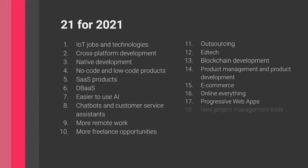Now the next thing is new project management tools. Here we're shifting a bit from the developer technical things to things related to the workplace. Because people worked remotely, it was very hard to maintain a solid workflow. Employers were scared that people would not be very productive, and they were scared they couldn't monitor their employees, those sorts of things. There are more and more project management tools coming out, but some of them have been real staples for the last year and everyone has been using them.